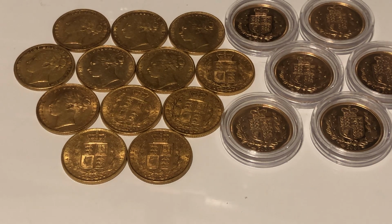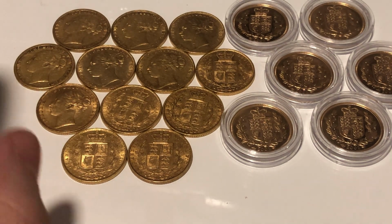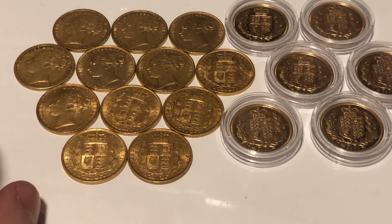It's very easy to buy coins because you like the look of them, or they've just been presented to you. I'm not the biggest fan of sovereigns. They have grown on me over the years, but in terms of the types of coins I like, give me international gold any day. I like my pesos, I like the Latin Monetary Union coins. But these are the types of coins here that they will sell the quickest.